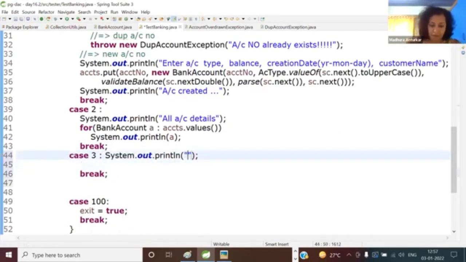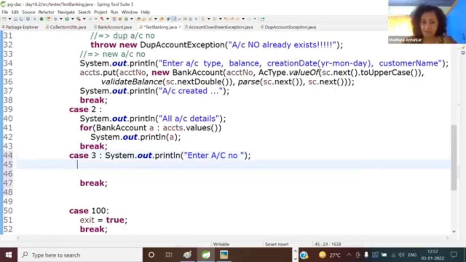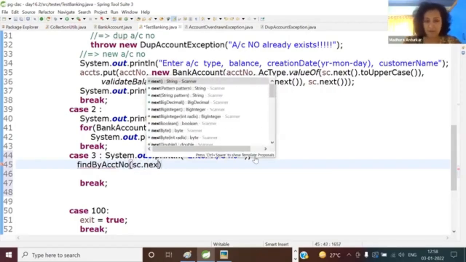enter account number. Later we will add some validation such as customer ID, login kind of a thing, we'll add, not now. And here you can simply call a method which we will write together. If you have written the code here, that is also okay. I'm just going to refactor it into a method because the next few requirements also I can call that. So let us call that properly. Find by, it's a finder, find by account number. And all I'm passing to that method is sc.next().